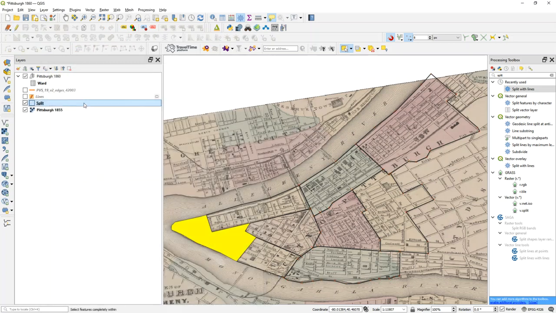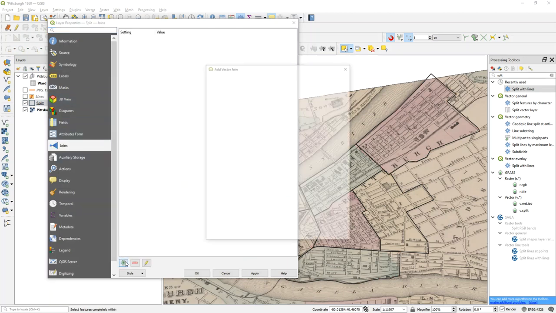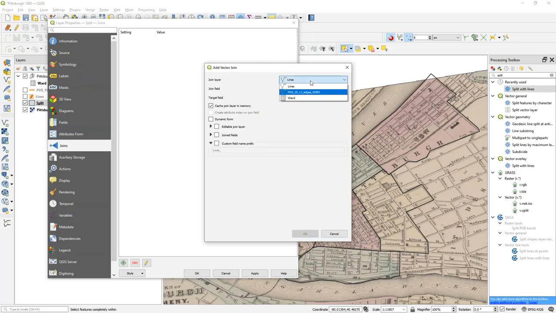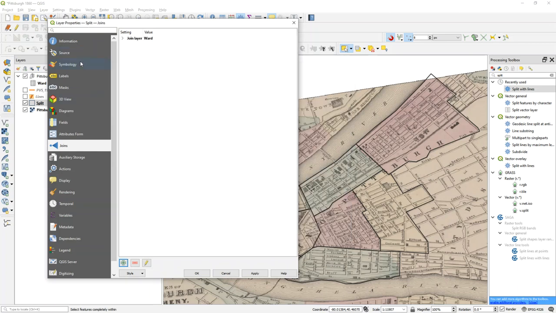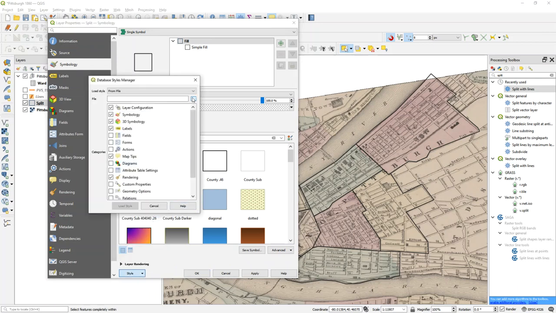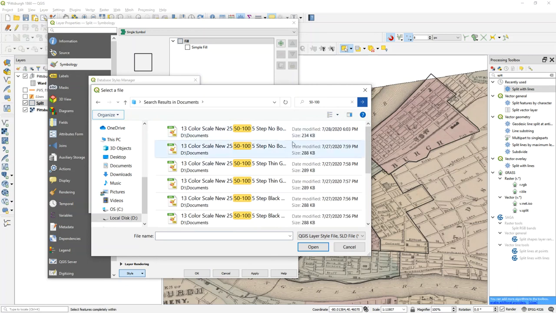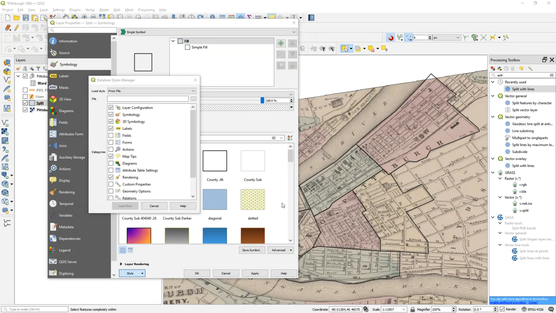Then we'll do our join. To do that, we double click on the split layer, the shapefile layer, to join, hit the plus, field join layer. The spreadsheet's the join layer, target field is ward, join field is ward, and I make a short custom name, G60 for general election 60. Go to symbology, hit style. Load one of my pre-made styles. I'm going to use the 50 to 100 win code.